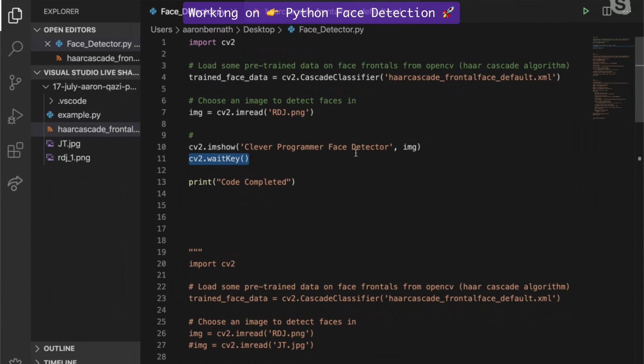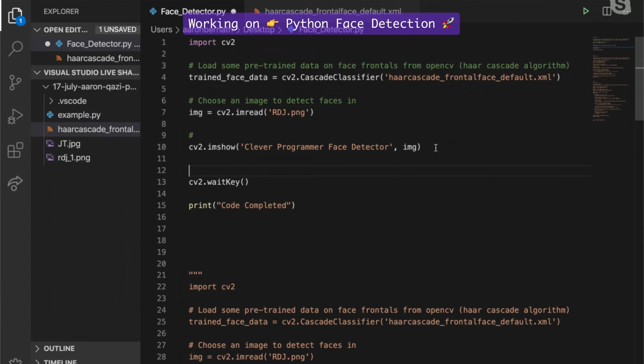Yeah, so what this does is it actually pauses the execution of your code. So it will show the image, and then it will continue on to the end of the program, and it'll terminate the program because it got to the last line here, and it's like, okay, I'm done. So it'll open this for a split second, you won't even see it, then it'll close it immediately. So what this means is this will wait until a key is pressed. So you can press any key to continue in the execution. So it gets here and it waits, and it keeps this open so that you can view the image.